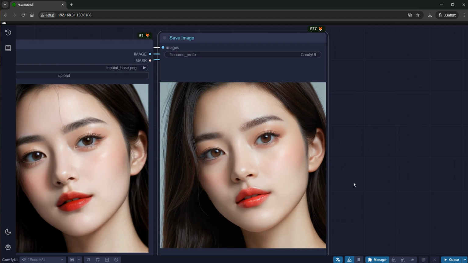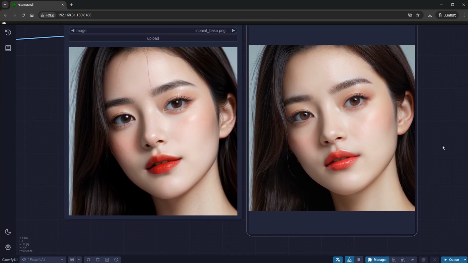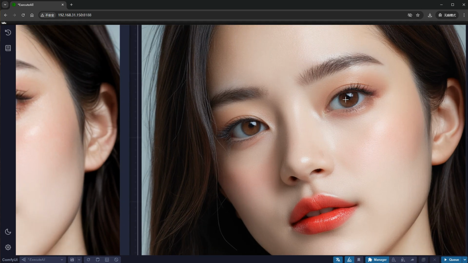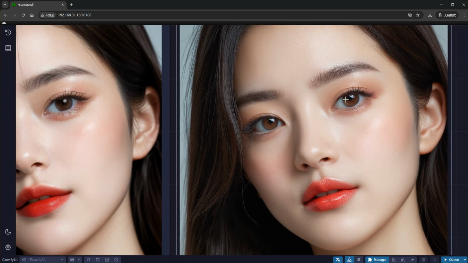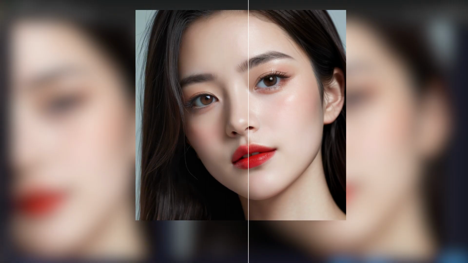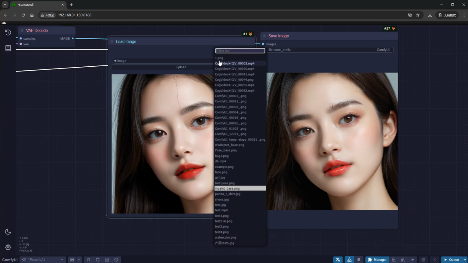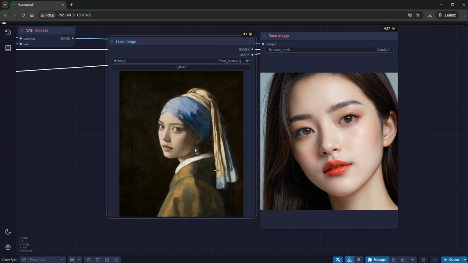And the result is impressive. The upscaling added clarity and detail while keeping it realistic. It might not be as noticeable in ComfyUI, so I'll share a separate image for comparison. You can clearly see that the girl's eyes and lips have become more refined. Let me try it on a painting now, to show the effect more clearly. I'll click Run.